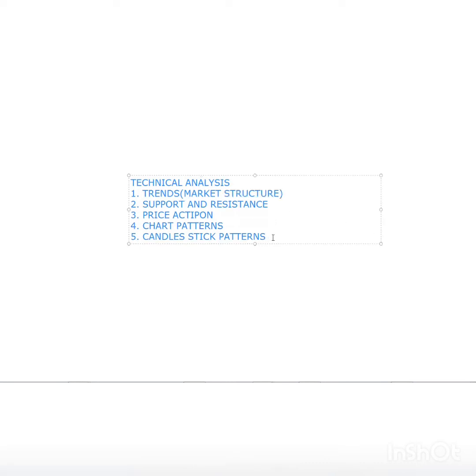It's basically a lot more. So basically, these are some of the things that we as technical traders, as technical analysts, are focused on more. We take them one after the other. So when I understand trends, market structure, support and resistance, price action, chart patterns, then I know automatically I can apply them as a technical trader. And once I've seen what I want, I can place my trade. So I'm not focusing on the news, I'm not focusing on being a sentimental trader and the likes of that.